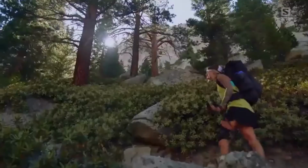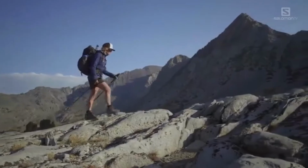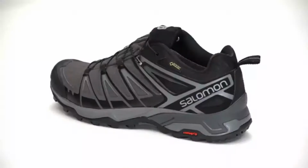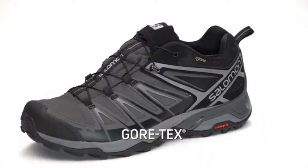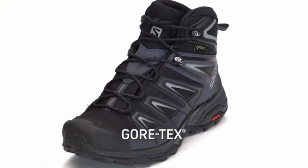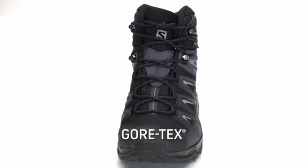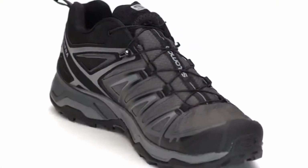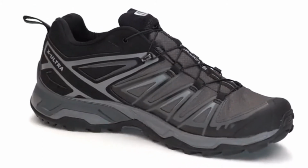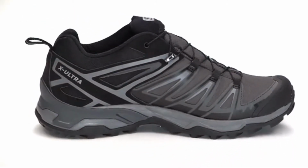The X-Ultra 3 comes in a number of options. We've got the low-cut open mesh for excellent breathability, and then we've got the low-cut Gore-Tex version, which is a waterproof, breathable membrane. The X-Ultra 3 also comes in a Gore-Tex mid. The mid provides a little more stability and support for those longer hikes and those heavier loads. The X-Ultra 3 is also available in both a standard and wide version for those who need a bit of extra room. So if you're looking to go light, fast, and protected on the trail, the Salomon X-Ultra 3 is the shoe for you.